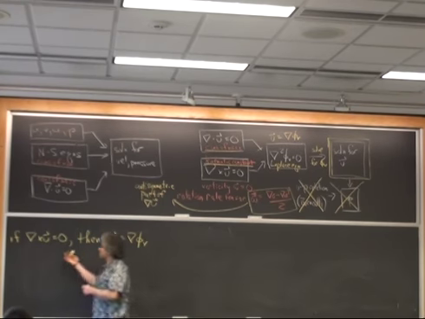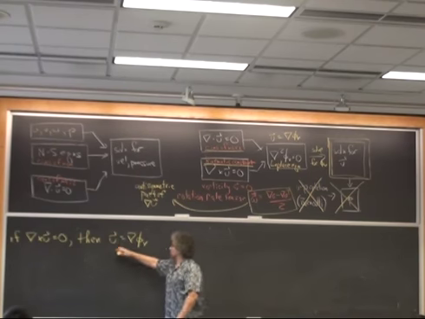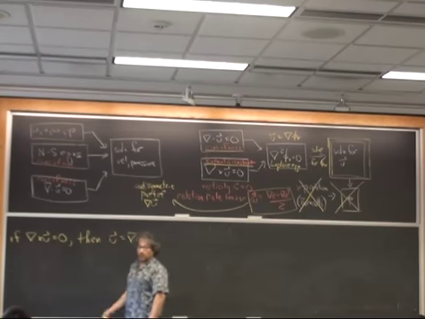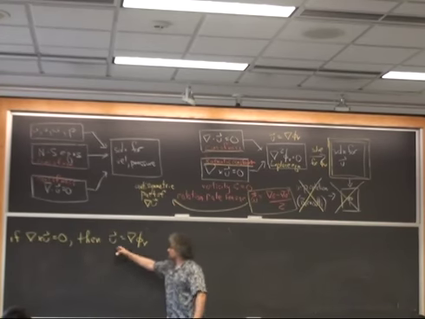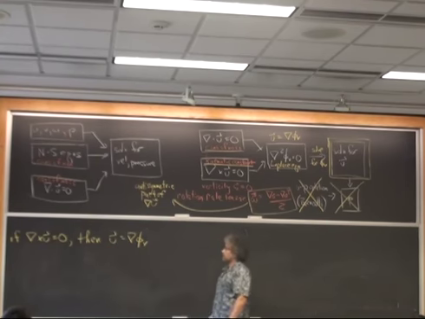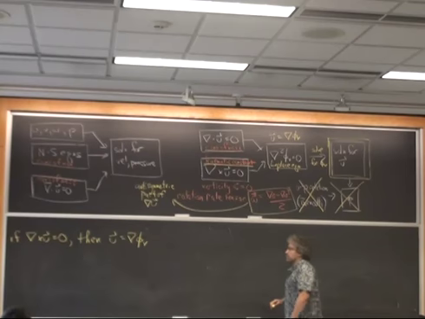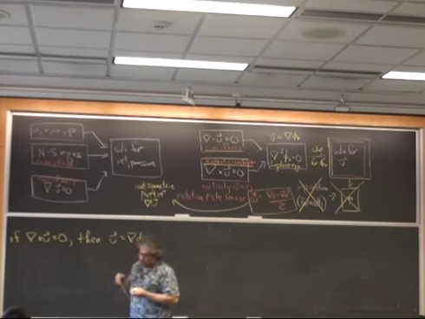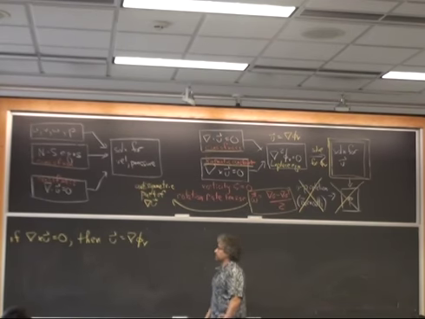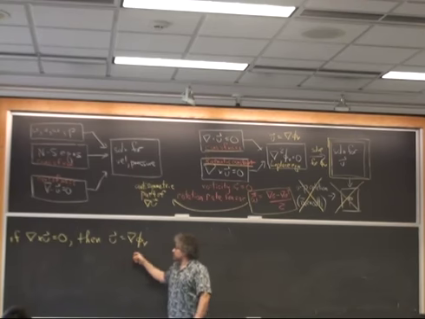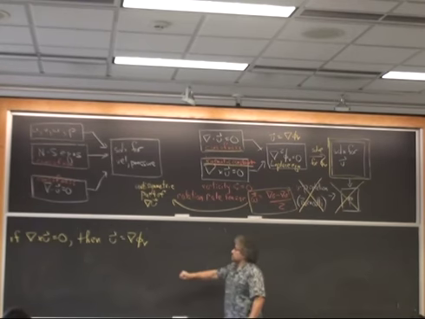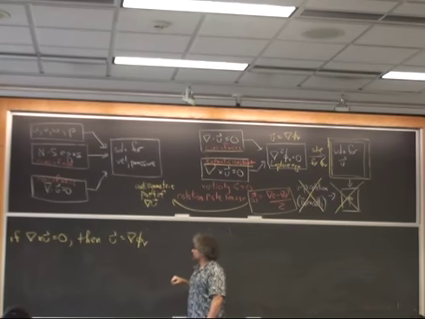Now one can write vector identities to show this. Basically you can say that the velocity field always consists of the gradient of a potential plus some component that's proportional to the local curl. If the local curl is 0, that means that what's left over is just this part. Furthermore, if you place some constraints on how much crazy stuff there is in a flow, if you say there aren't weird point singularities or things like that, then not only can you say that this offers a possible solution for the velocity field, but it's in fact a unique solution. So if we say that the flow isn't rotating, I can describe this velocity in terms of this potential.